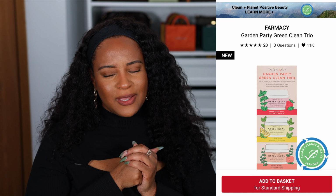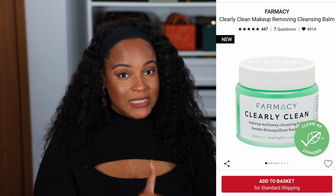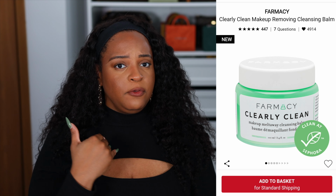I'm only one person. Pharmacy, y'all know, is my favorite makeup balm cleanser, so I really want this. They have this mini trio set that I'm just like, oh, that's cute, because you have different scents. And I love the regular one, but sometimes I just want to jazz it up and have some different scents. I know there's a huge debate with unscented and scented and fragrance and all that stuff. Ball's in your court, kid. Choose whatever you want. But if you want to try their unscented one, this one was just released not too long ago, so if you always liked the Pharmacy but you couldn't handle the smell of the regular one, they do have an unscented version just for you, boo.